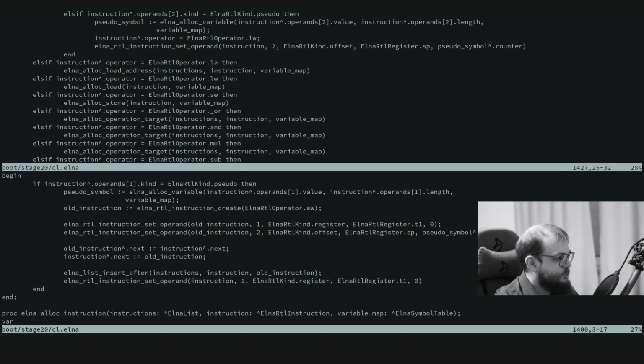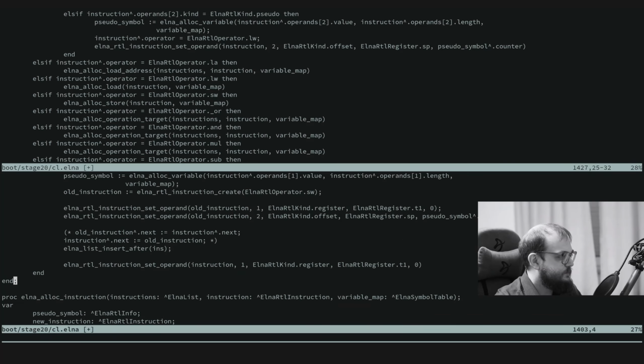Exactly, we wanted to remove. I removed also the list insert after call, but why does it fail? Oops. Okay. And we do not pass the instructions variable. Now I see what my problem is.